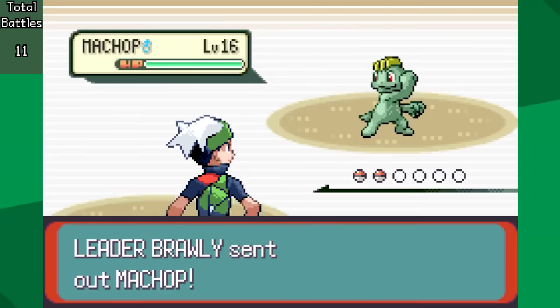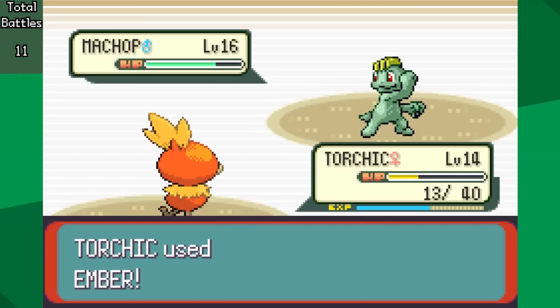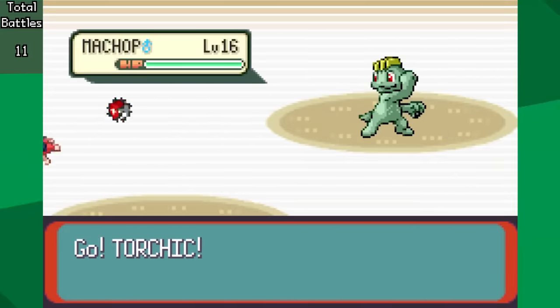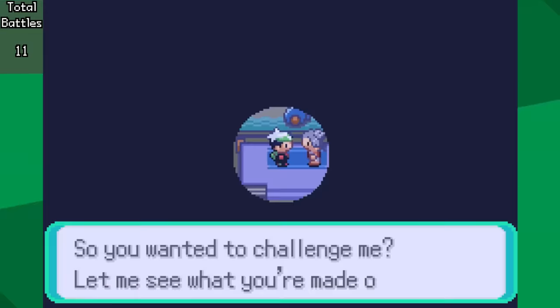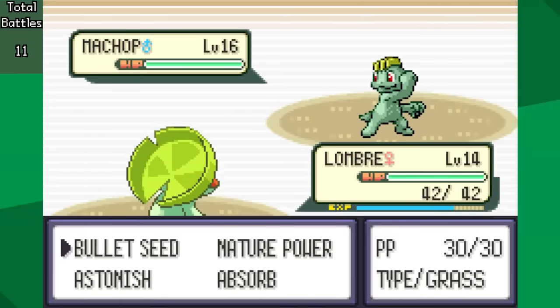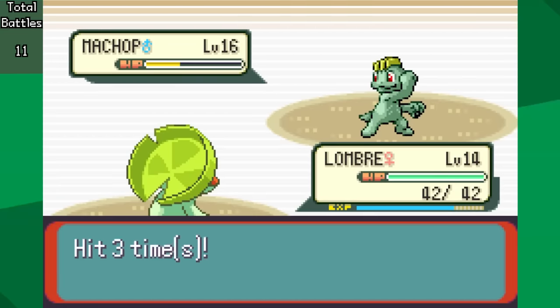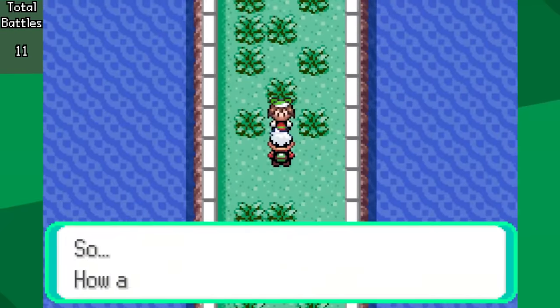I try to battle Brawly next, but it wasn't really working out for me. The big reason is that Torchic just isn't strong enough. If we were at level 16, it would be great. We would have a Combusken then, but after trying a couple times, it was just clear Torchic could not take on Machop. And while Lombre is evolved, it's still a Lombre, and it doesn't have really any great moves yet. So I think I have to try Rival 2, and we know how that went last time.